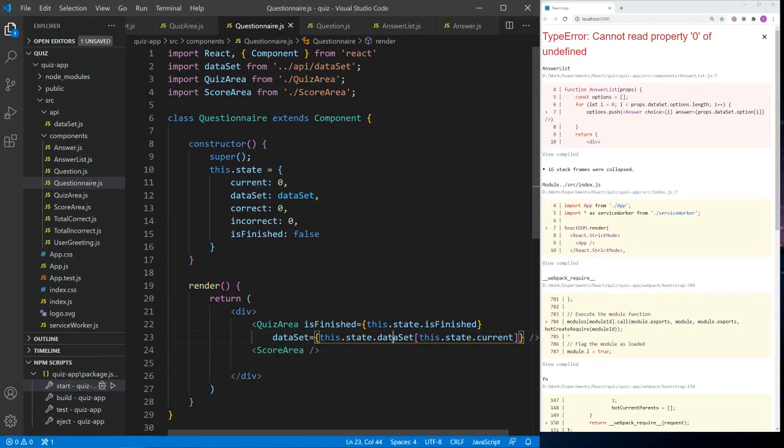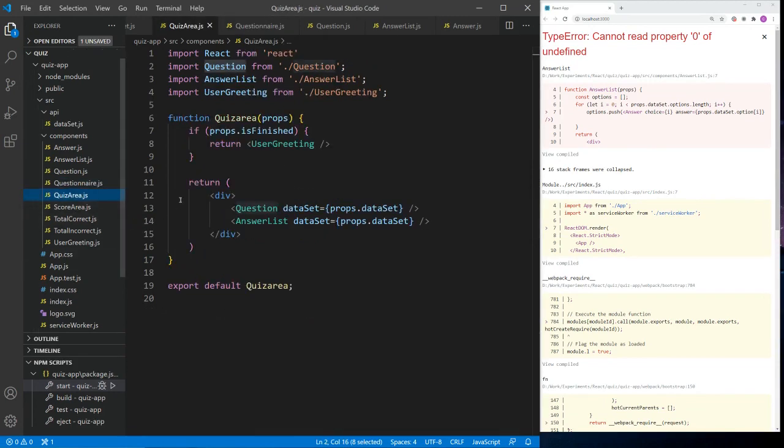So now I'm passing on the index, so that's completely fine. Now it's saying, okay, cannot read property zero of undefined. So that means this is good. Actually, that index is getting passed on. So that's fine. We check now inside the quiz area what mistake we've been making.